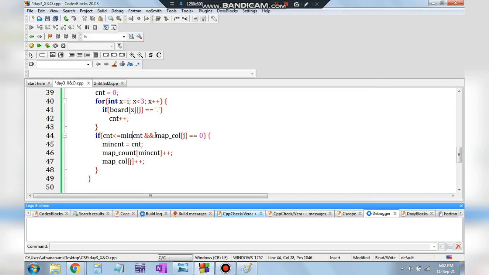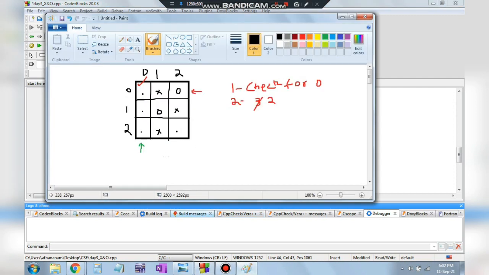And here it's just a map to keep the values, so as not to repeat the columns and the rows again. For example, what I'm trying to say is map of column j, whether it's 0 or not. I have a map in which I'll have the column number. If this column number we have already considered, it means I'll check for this cell, then I calculate that 3 x are required, then I'll go to here, then I'll come back here, and again I'll check 3 x are required.